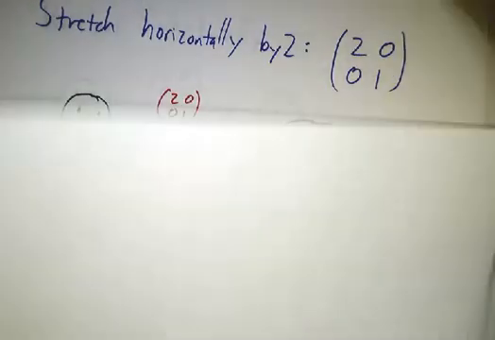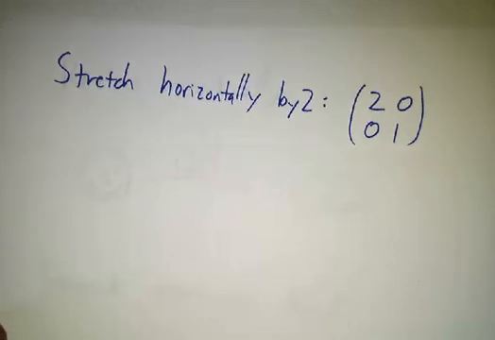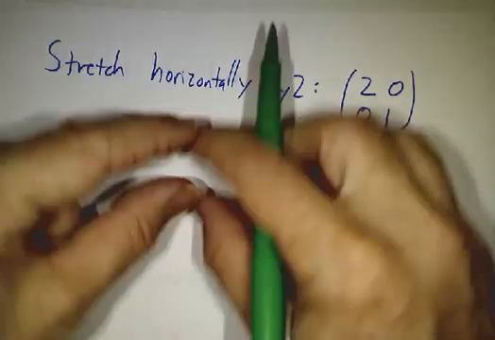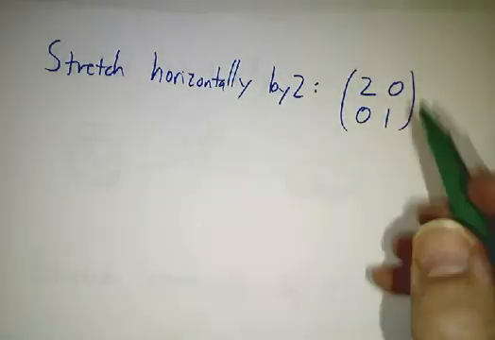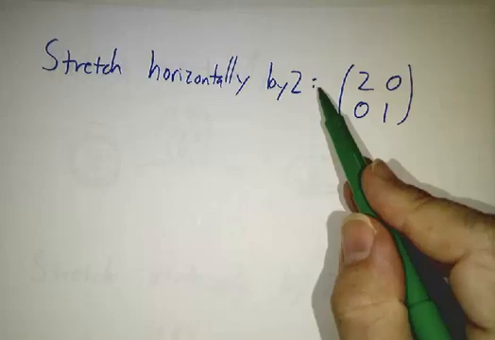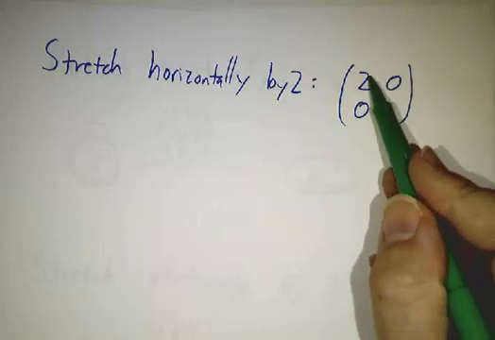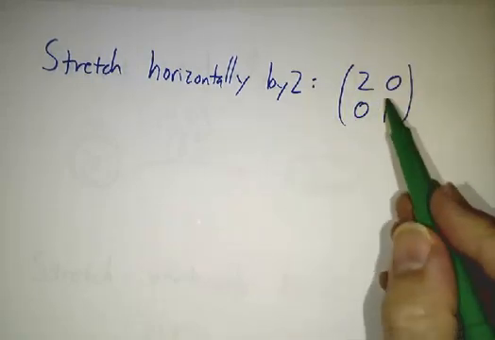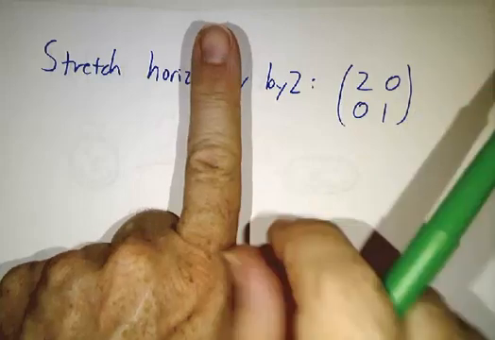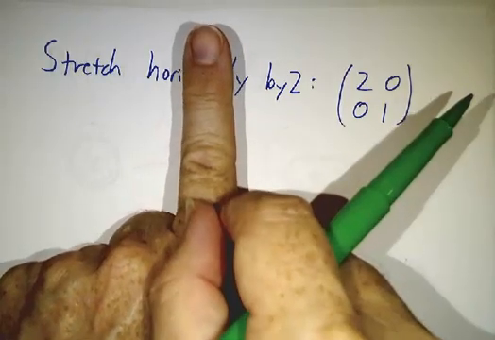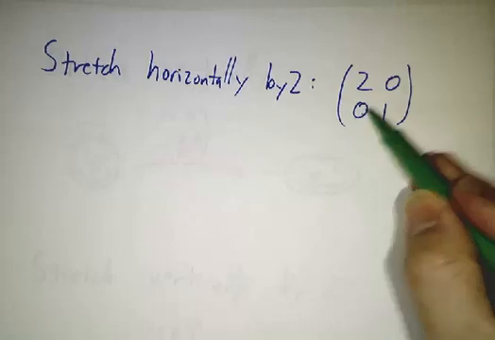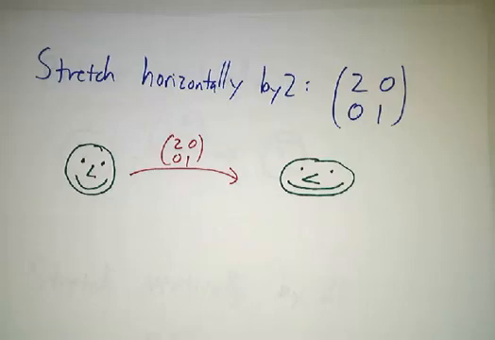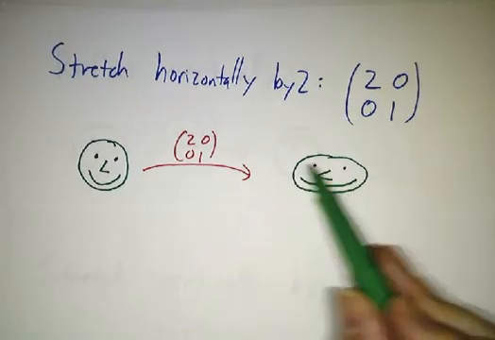Okay, the next thing you might want to do is stretch things. Now, of course, you can stretch things by any factor you want, but let's talk about stretching things horizontally by a factor of two. So if you stretch the vector (1,0) by a factor of two, you get (2,0). If you stretch the vector (0,1) by a factor of two, well, you're stretching things horizontally and it's a vertical vector, so it doesn't change. It stays (0,1). So our first column is (2,0), second column is (0,1). And when you multiply every point in the face by that, it just stretches everything horizontally.